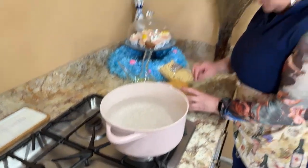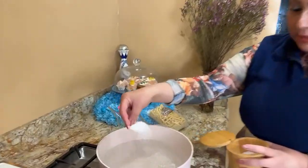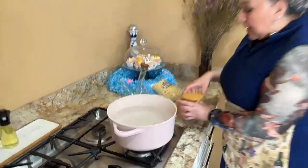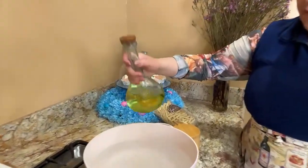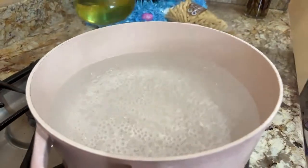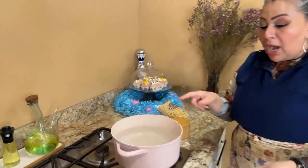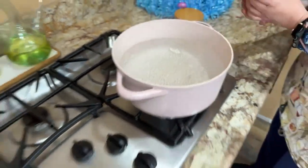What I am going to do is add some salt, and be generous with your salt. So here, 1.5 tablespoons. I'm going to add just a splash of vegetable oil. This is going to help so your pasta doesn't stick to each other, so they separate. So the water is boiling, and what I'm going to do is add my pasta.